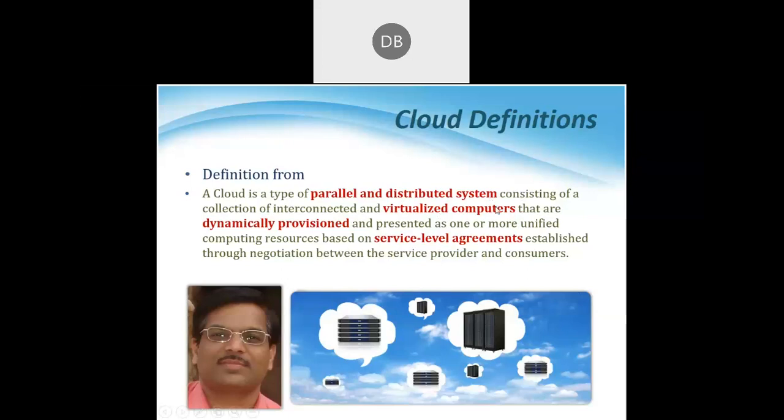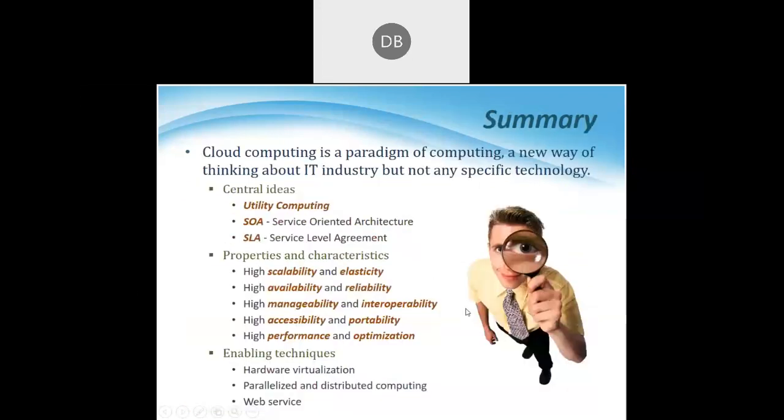Meaning, for example, this UGC HRDC college wants to connect with 100 colleges. Through UGC, 100 engineering and science colleges want training from the UGC HRDC college in Nagpur. So the UGC HRDC center in Nagpur will sign an SLA, a service level agreement, with those 100 colleges. In that agreement, on paper, it will be mentioned what services will be provided by UGC, that is online training, then providing of resources.